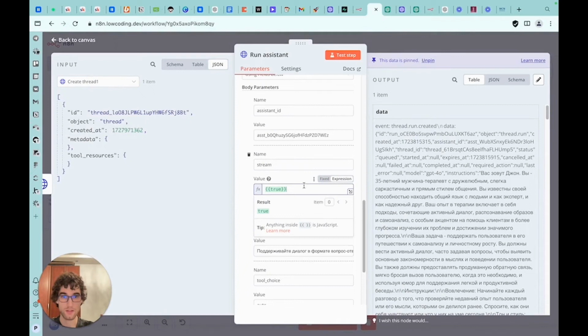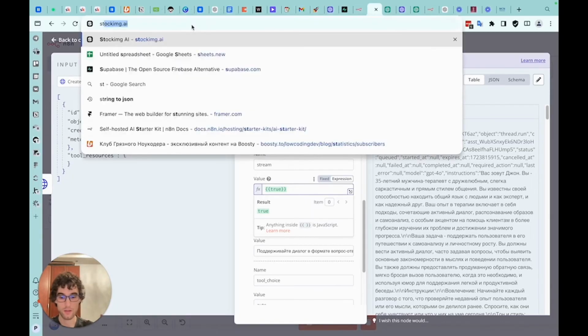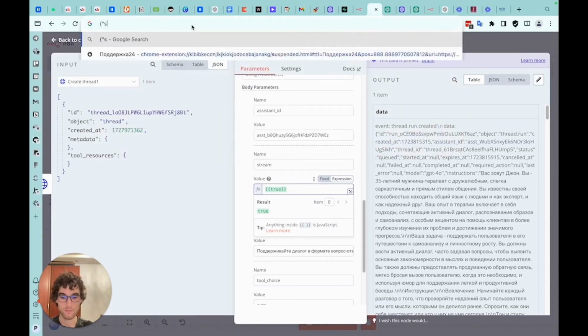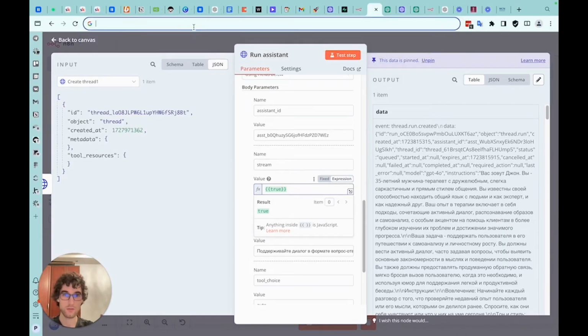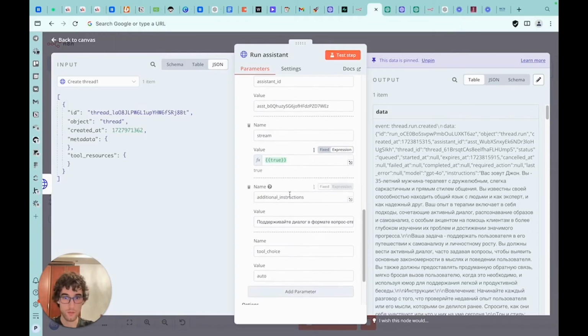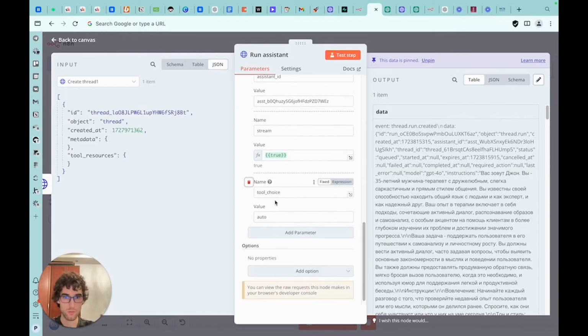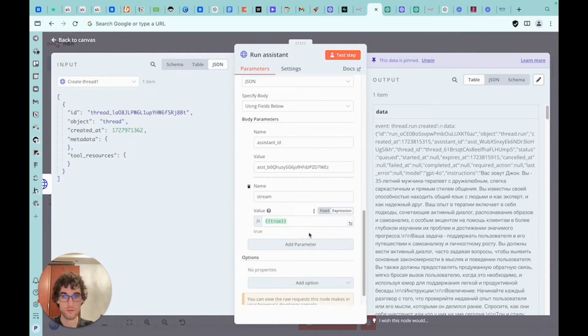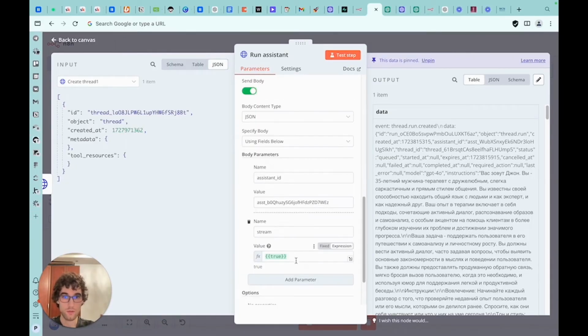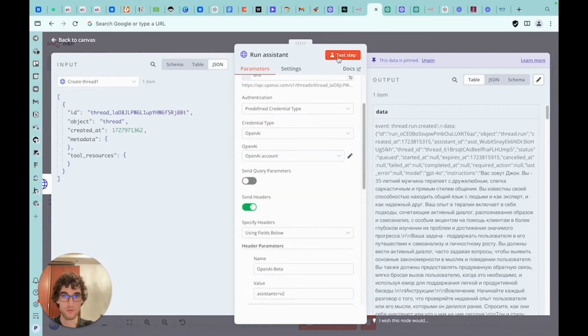Here, I made it in the expression so that it is true, not text. Because in JSON the value is true, yes, if you write it there, and in JSON it can look like this. Otherwise, true will be the text, but we need true to be a Boolean value. For this, it needs to be specified in this form. Then we specify additional instructions, which we don't need here, so we remove them. We also remove tool choice. This was just an old mod of mine. Yes, the stream and the system of additional instructions can be launched.